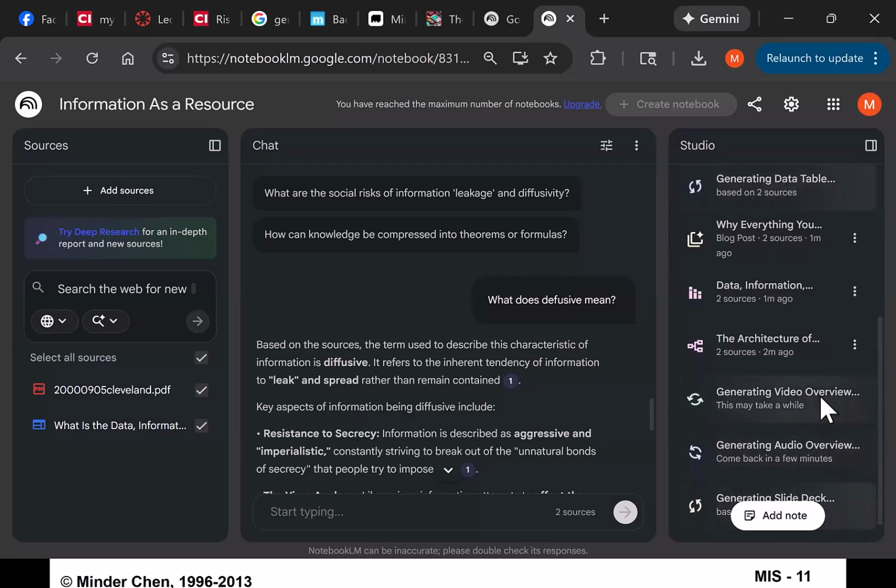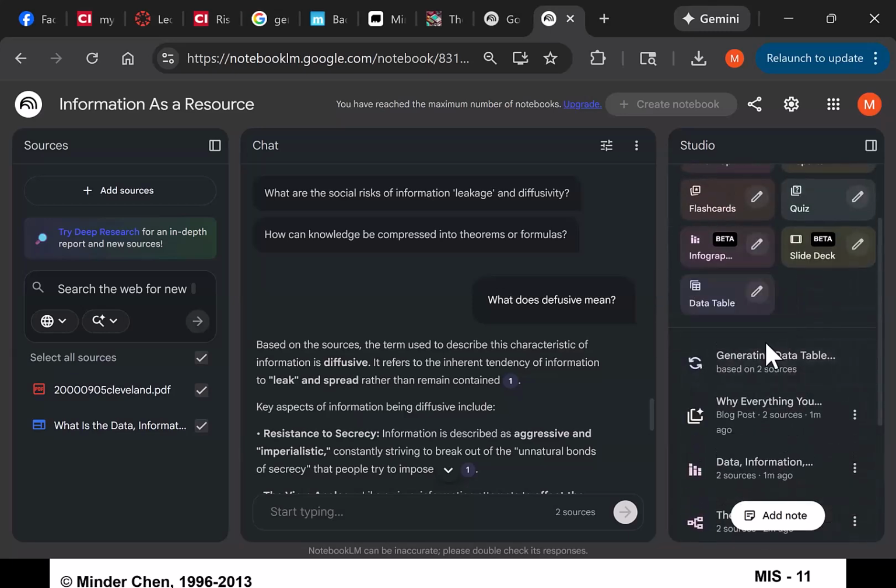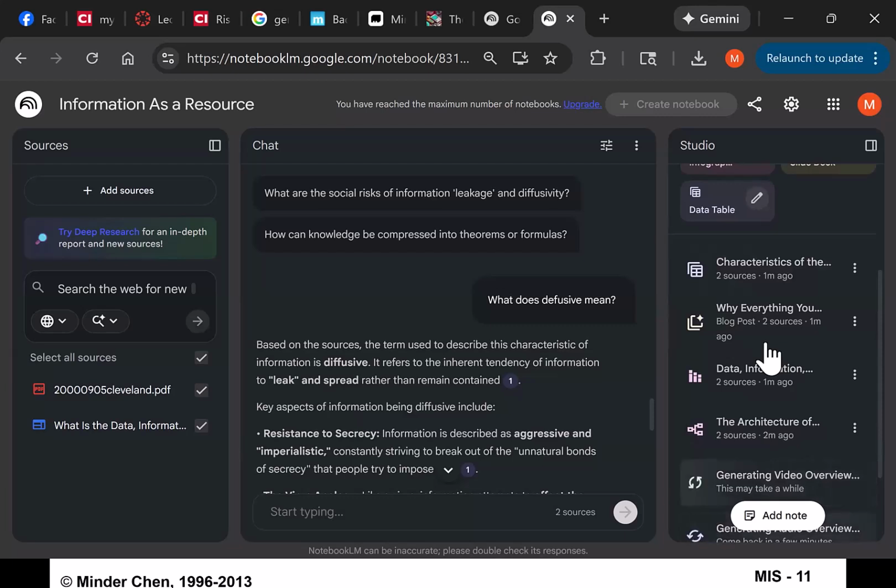One of the outputs that I like a lot is this infographic. And I use ChatGPT, I use Gemini, I use Gemini's Nano Banana Pro to generate infographics. Okay, it's a very useful tool. It's almost like a fancy mind map, in my opinion.